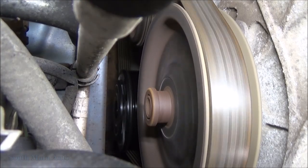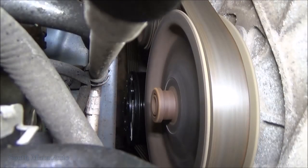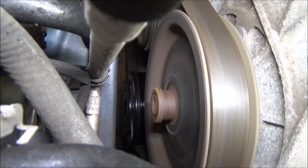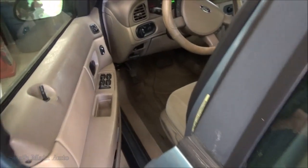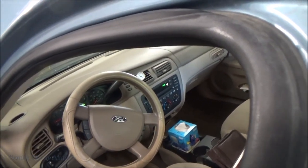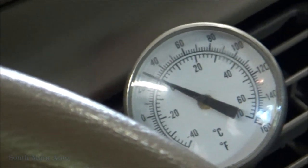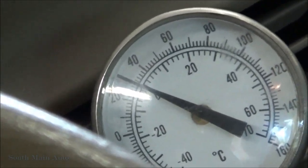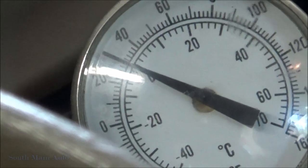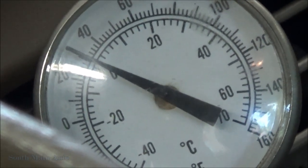So that's a lot better. Let's see what we got for temperature there. I don't know if we can see it from here. It's a little tight getting in. We're just about freezing, so about 30 degrees out of the dash. I don't think we can complain about that.